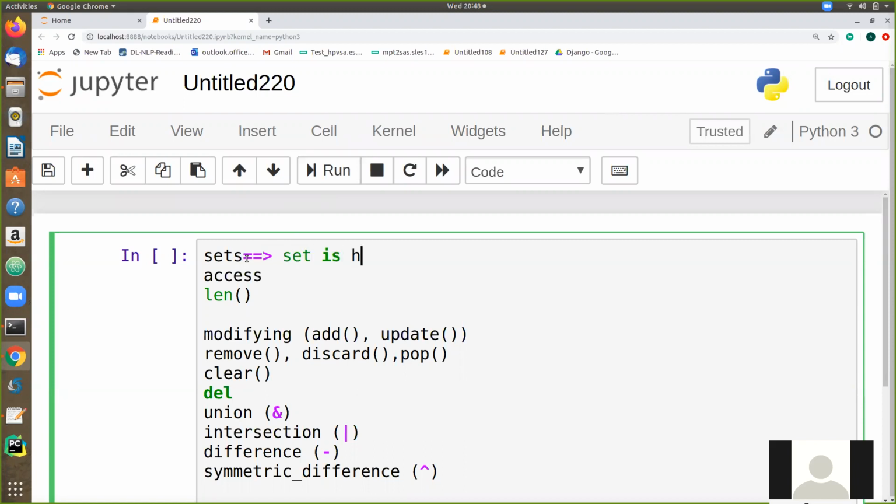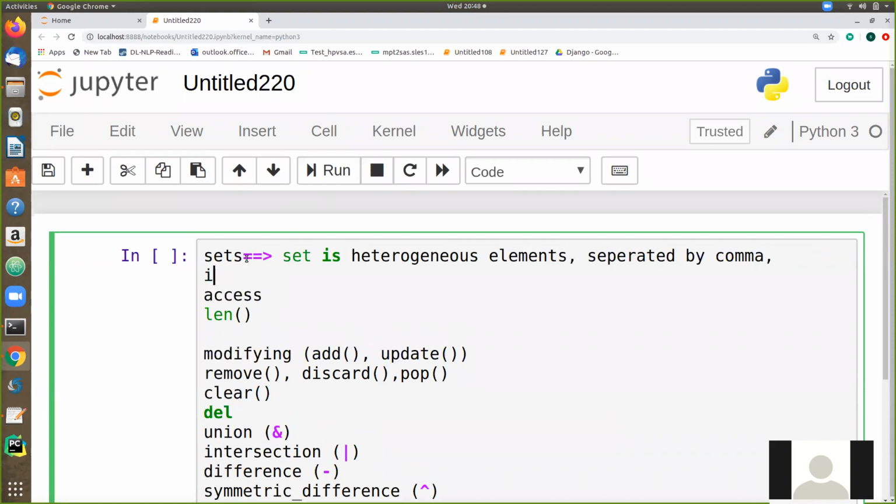A set accepts heterogeneous elements separated by commas, and it will not accept duplicate values.